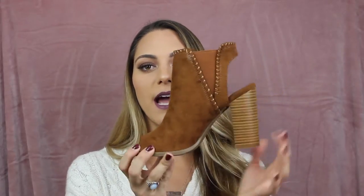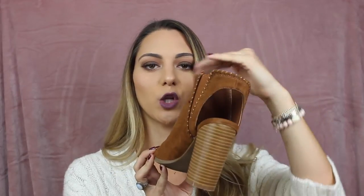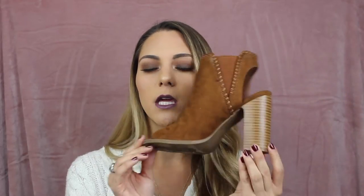The first booty I got, I picked this up from Charlotte Roost — it's very inexpensive. Right now all their booties are $25 when I went, so I had to pick up a pair. I love that it has a high heel and I was looking for a booty that had this open part in the back. I wore them for the first time going out for my friend's birthday and they killed my feet because of the toe area — I have to break them in. But I love these, I'm obsessed, I'm so happy I got them.